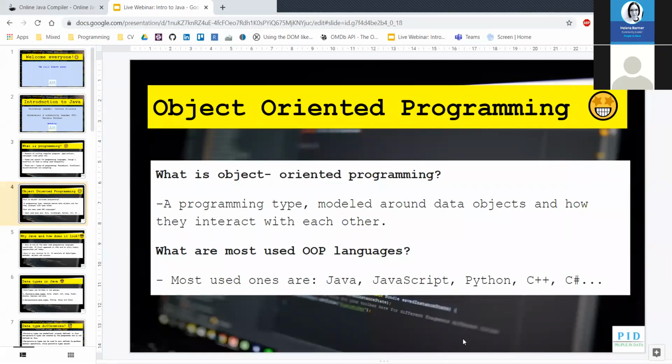And then, I don't know if you have ever heard about different programming languages, but object-oriented programming languages include Java, one of the major ones. Then there is, of course, JavaScript, but JavaScript is a kind of flexible language, so you can do pretty much different programming styles with it. It could also be a scripting language, but you can also write object-oriented programming in JavaScript. Then you have Python, which is mostly used for artificial intelligence, C++, C#, and so on.